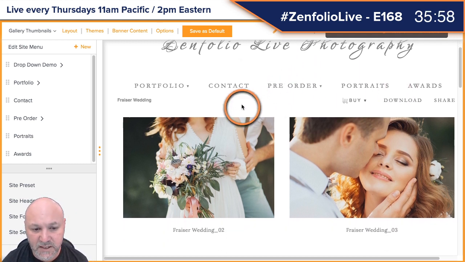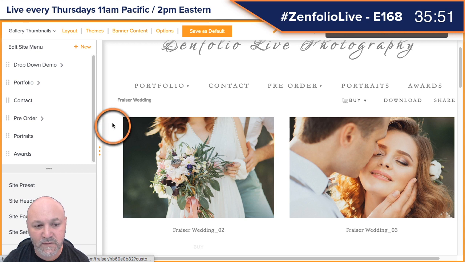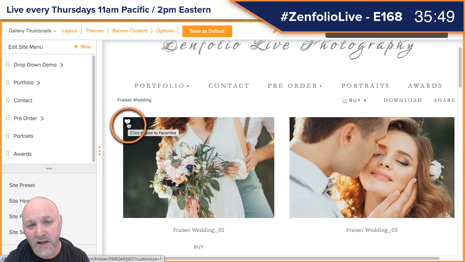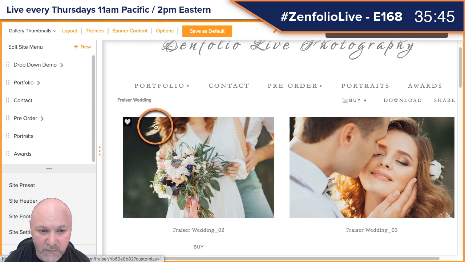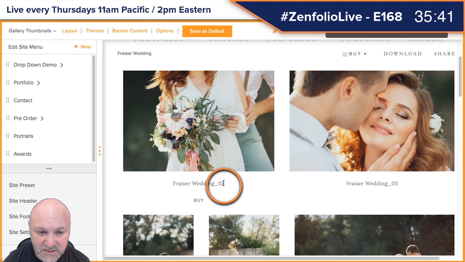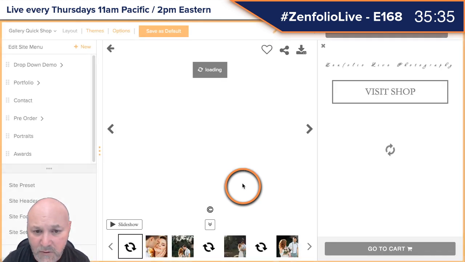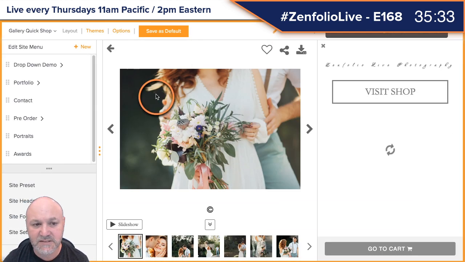But if we scroll down here, we can now see there is the file name for that photo. And if we hover over it, there's the heart icon here. That's what your clients are going to use to favorite these images. So they would hover over an image, click heart, keep going and going. And again, as you can see, right there's the file number. So if they're talking to you on the phone, they're like, yeah, I really like number 3 or number 2. That's how that's going to work.